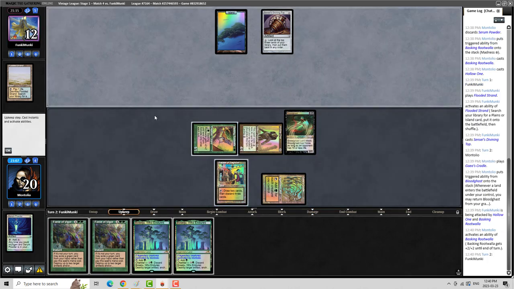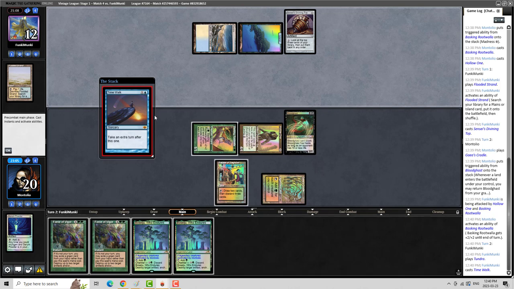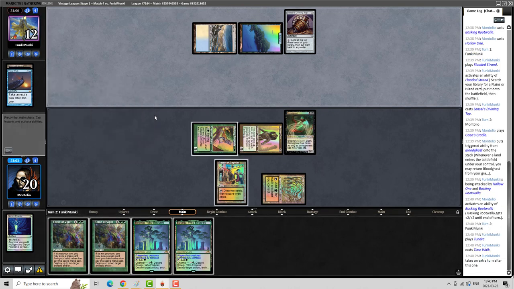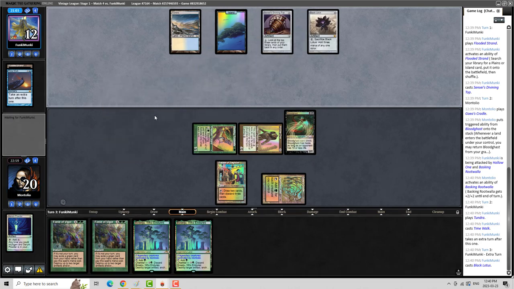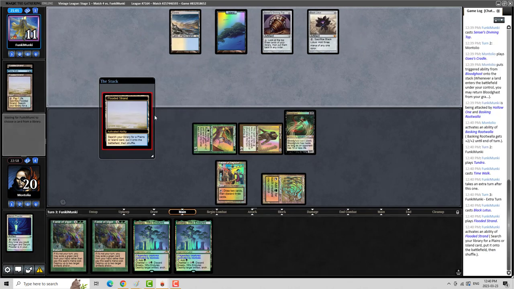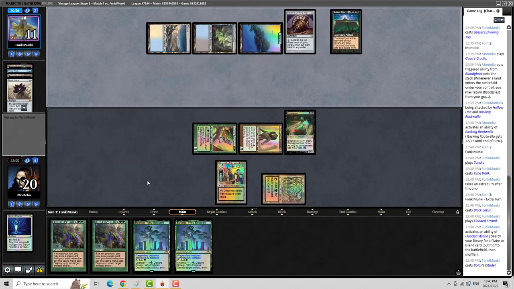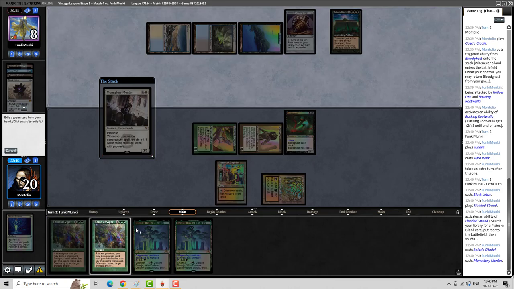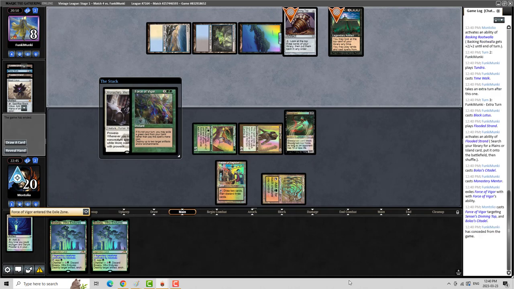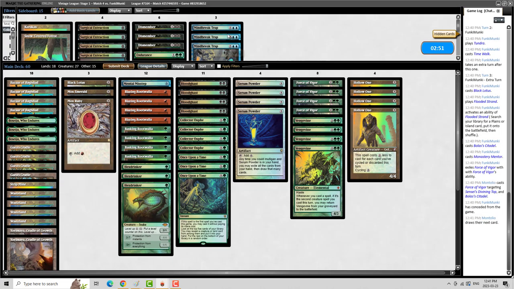If in a pinch, I can Bazaar of Baghdad here for, I don't know, something. Time Walk is reasonable. Uh-oh. Yeah, hard cast Citadel. Okay. Mentor. Hate to do it. We got to respond. So we did get burned here a bit. Whew!